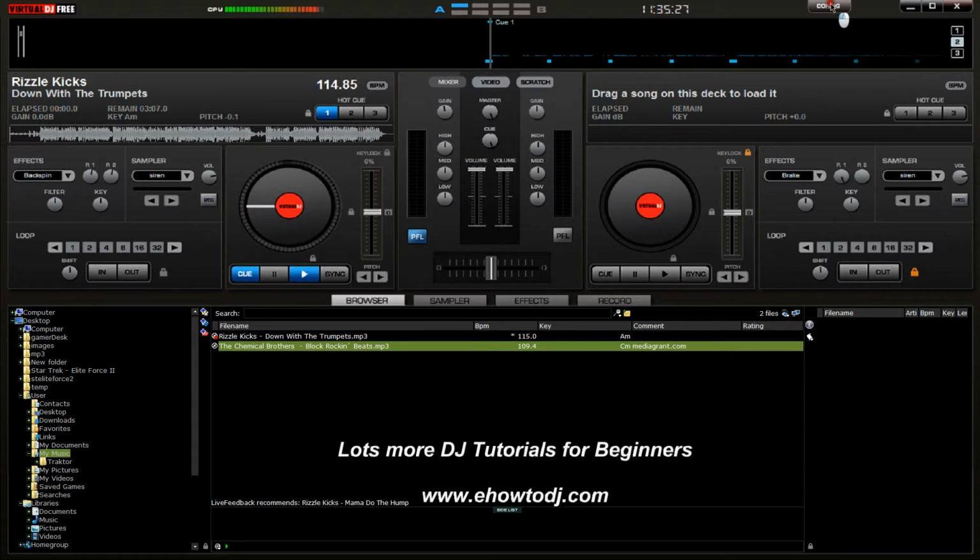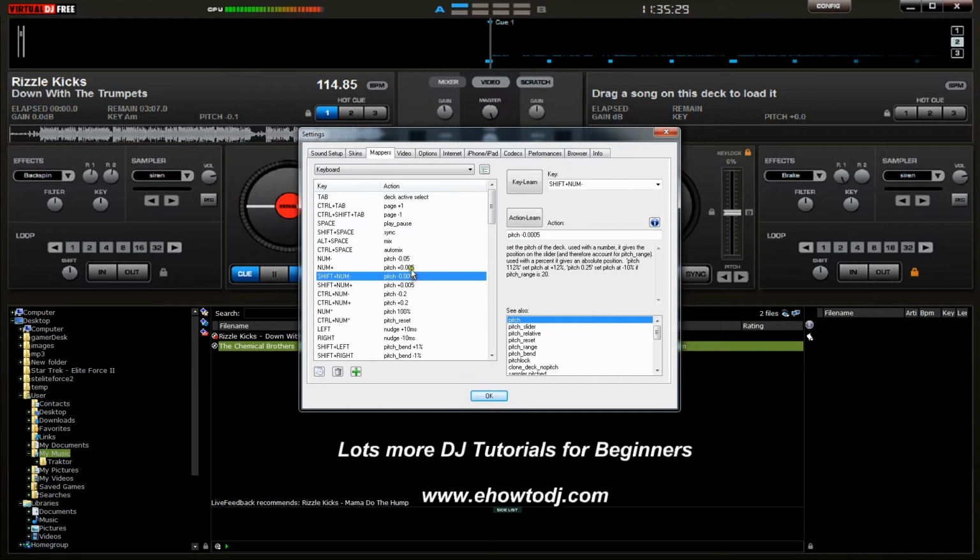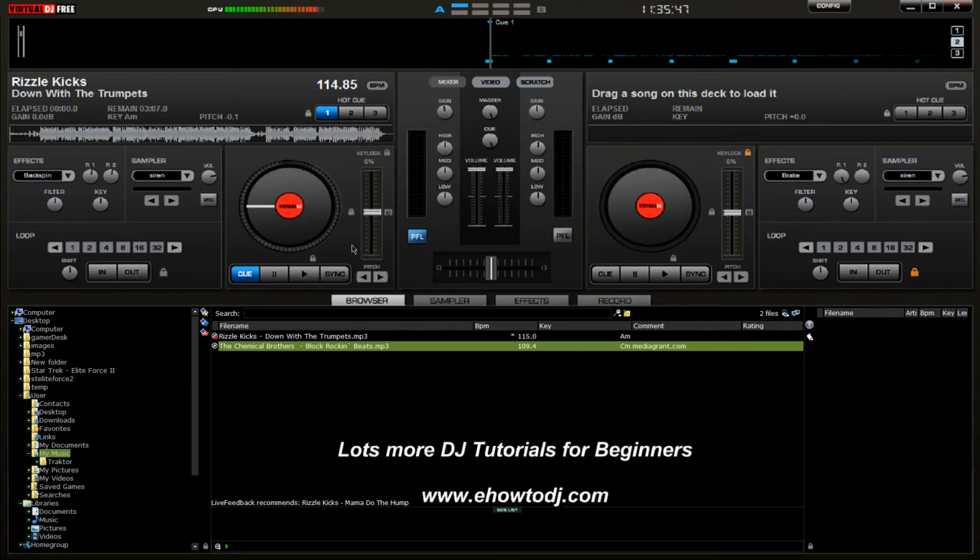I need to change that on the other key because one of them isn't working. That one there. Oops, put that one back. So it was the shift and numpad plus. I wanted to delete the 5 and put a 0.5 there. I accidentally did the wrong one. So there we go. So now shift and plus, changing it by 1/100th of a BPM. If I want to do bigger changes, let go of the shift key and just do plus and minus. There we go, absolutely brilliant.